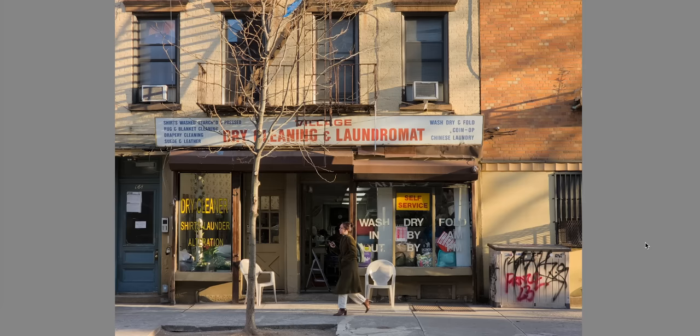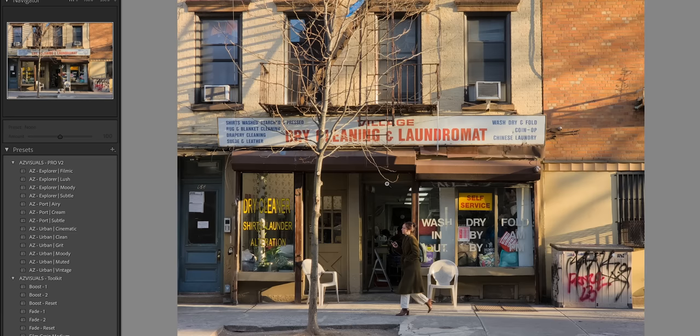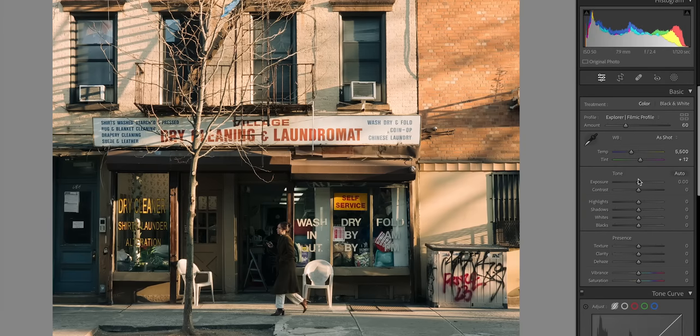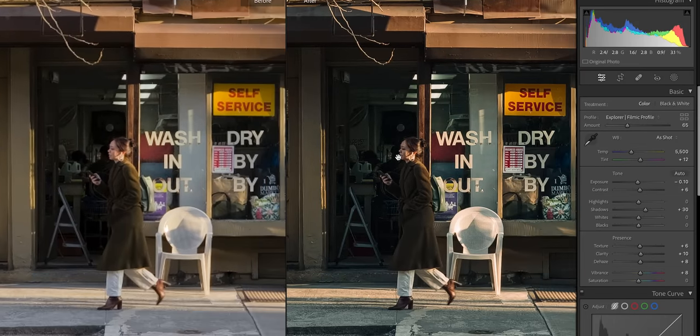This is a raw file from the Expert RAW mode — you can tell because of that computational raw. Some of these colors are a bit more vibrant than you would expect from a regular raw file, and you can also see the HDR processing because the shadows are lifted in the darkness of the store. Since this is a raw file, let's quickly edit this image — I'm going to apply my filmic preset because I think it matches the vibe of this old laundromat, then play with the global adjustments. Just those slight shifting tones make this image feel more authentic and stylized.